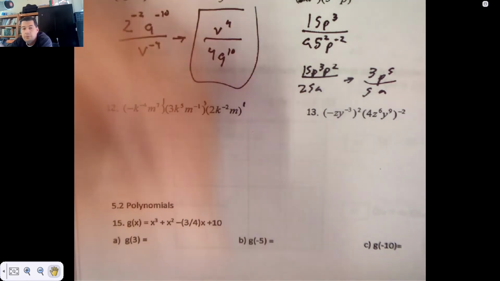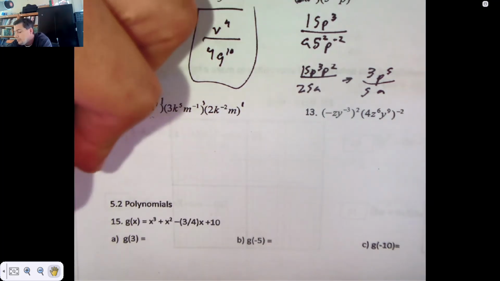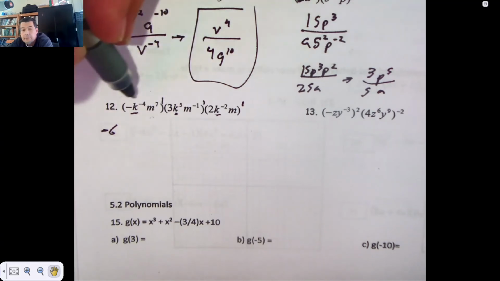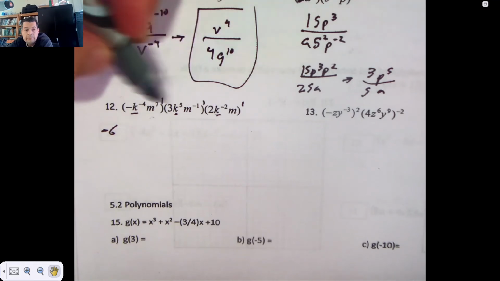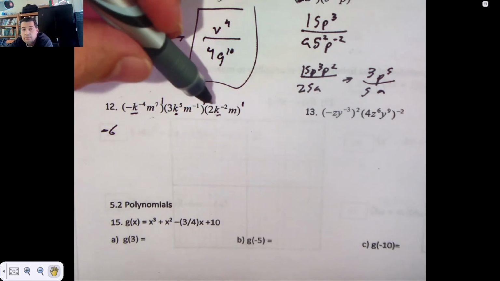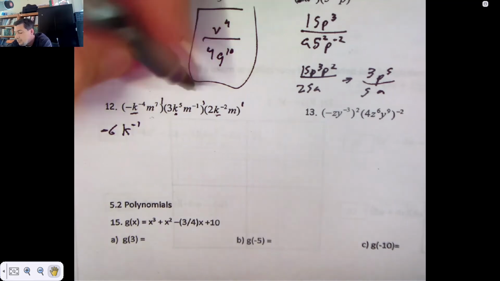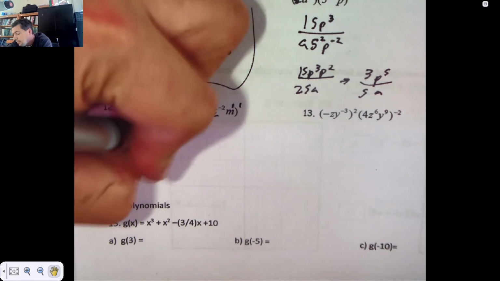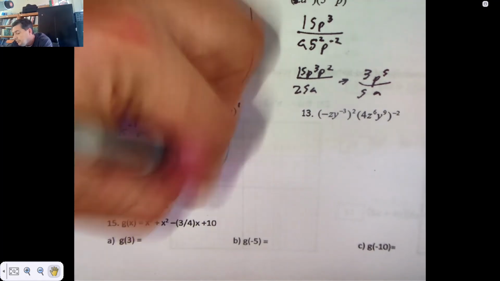Let's see here. I noticed that none of these parentheses have an exponent other than 1. So it's just multiply like terms. So a -1 times a 3 times a 2 is a -6. When we multiply like variables with like terms, we add the exponents. So that would make k to the first, k to the negative first, right? -4 plus 5 is 1, minus 2 is -1. 7 minus 1 is 6, plus the understood 1 is 7. So m to the 7th. And all we got to do is shift k to the denominator, and we are done.